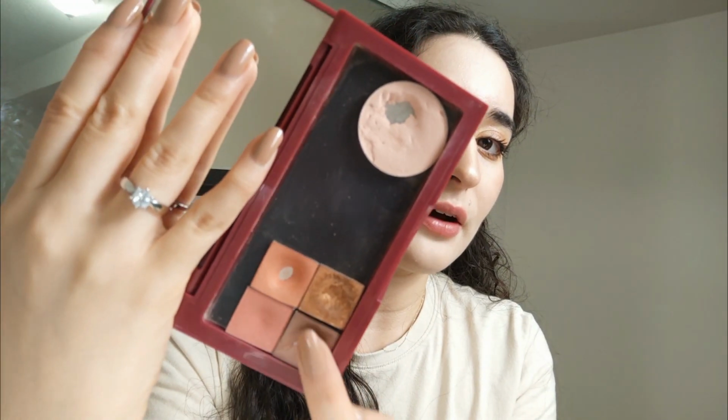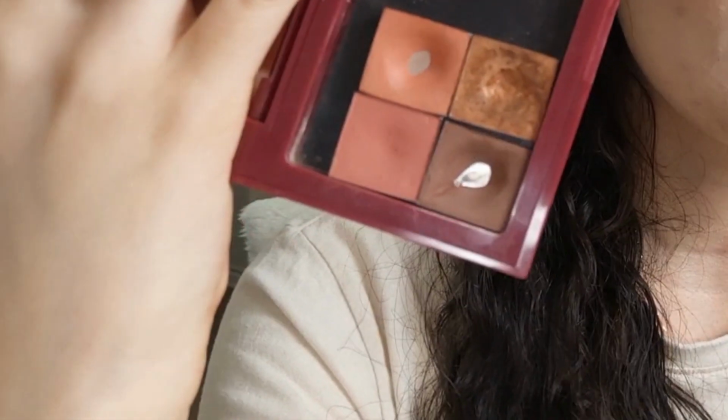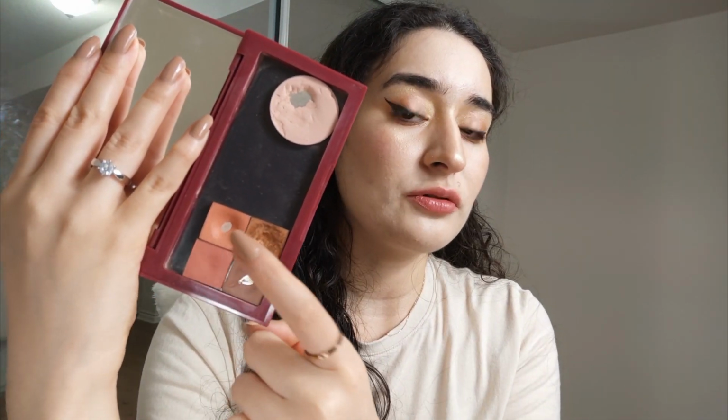And then here I have two pretty substantial pans. So let's first talk about this orange. This orange, I went through a coral phase, I think all throughout 2020. So this was literally my daily staple. I wore this nonstop every single day when I did my makeup. I would use this orange color. So that's why I have such a generous dent in it.